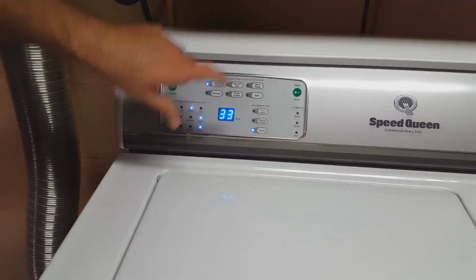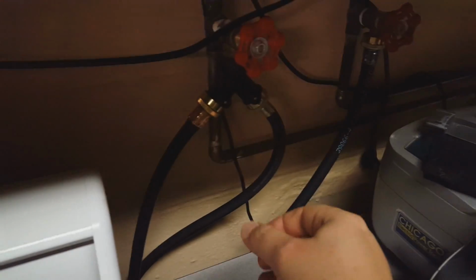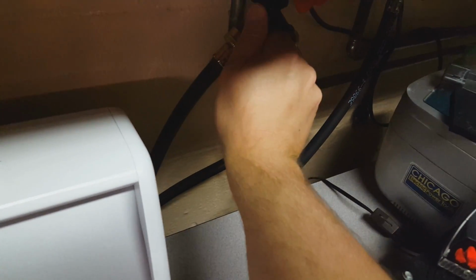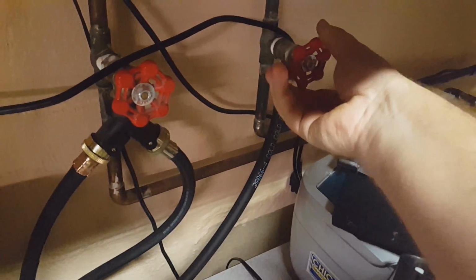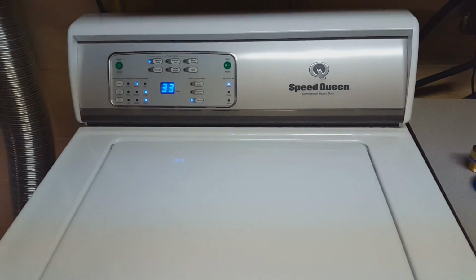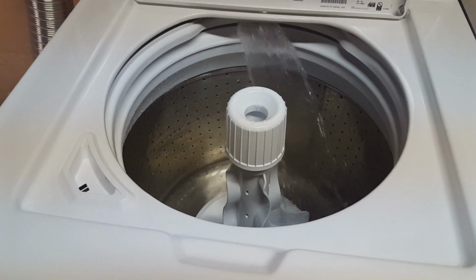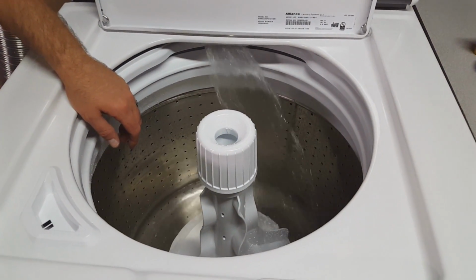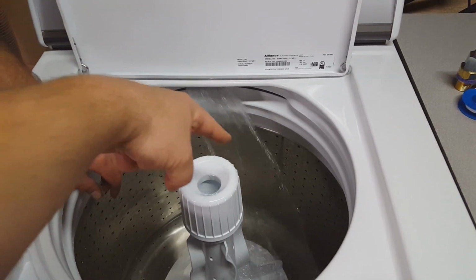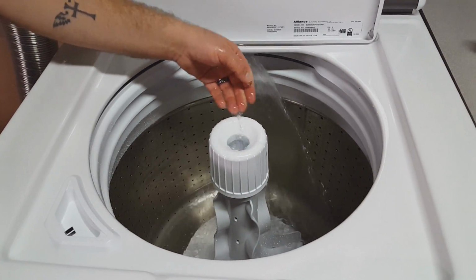So let Harley set it up the way he wants. And just put it on warm so that when it's filling, you can adjust your temperatures. Oh yeah, did you turn these up already? I did not. Okay, so this one we gotta open. That one you gotta flip. Which way does it flip? Look at the other one. There it goes. And then this one here is about right there for the temperature we want. Wow, look at that, that's like a waterfall. And it's designed to spray off to the side like that for rinsing because the tub spins in this direction. Yeah, that's about warm. Fill that up.